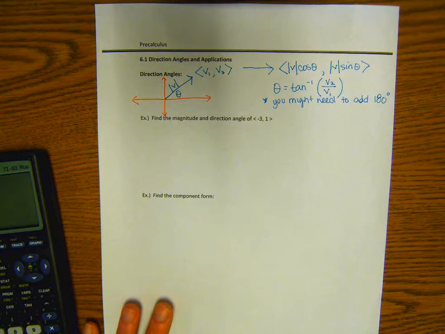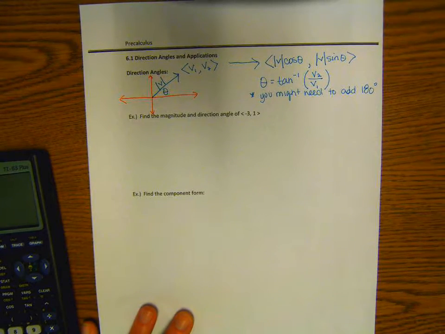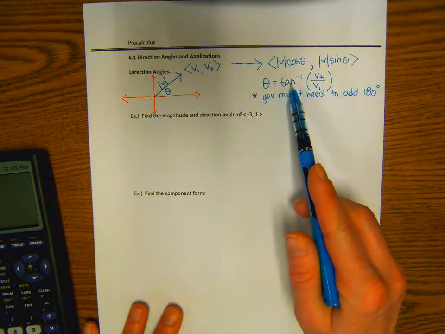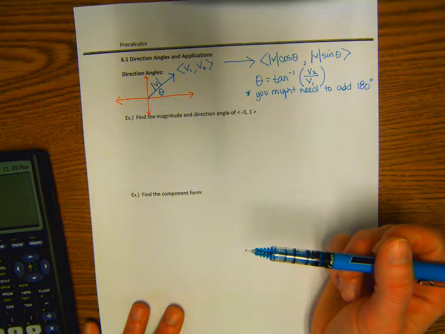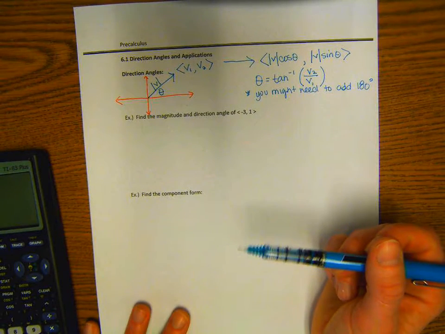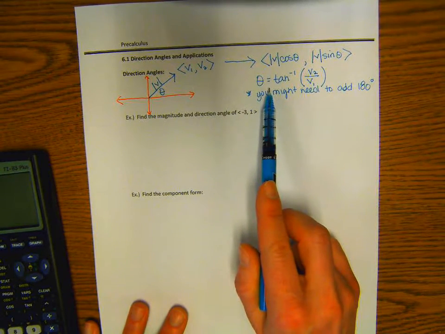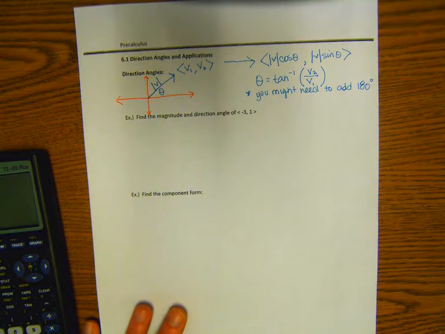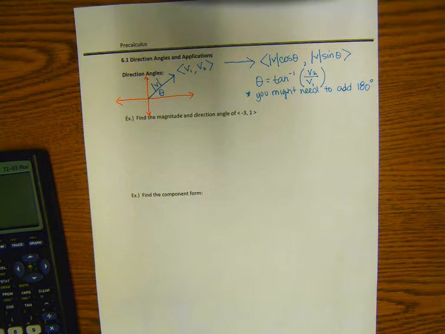Now, I think our book gives us the formula to find theta. They take the cosine inverse of V1 over the magnitude. Would that work as well? Yeah. So really, any inverse trig function would work depending on what you're given. If you're given these two pieces and you don't need to find the magnitude, then I would use tan inverse. If you're given the magnitude and these components, you could use cosine inverse or sine inverse. Does that make sense? Okay, so there are multiple ways to find that angle, but let's add that to your formula sheet.